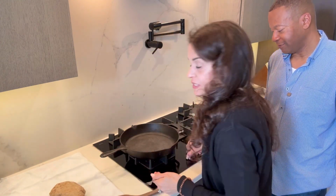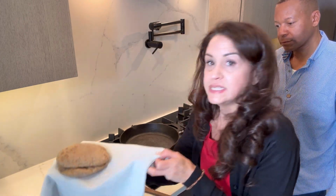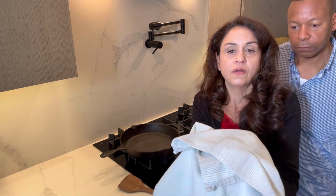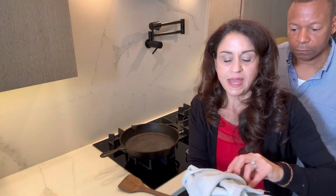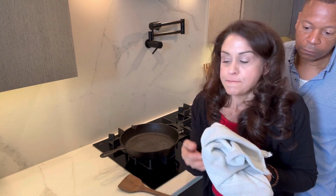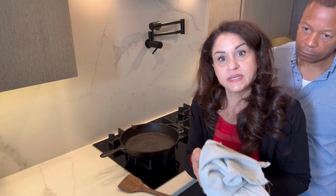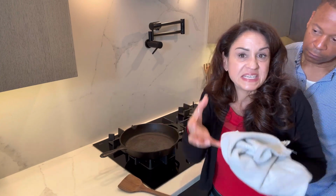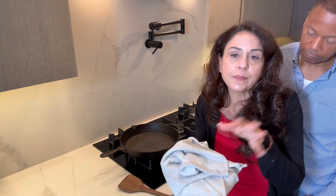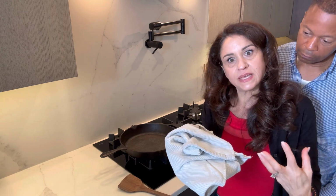All right. Then what I'm going to do is go ahead and assemble these. But I have them in a tea towel. As you're cooking them, just put them in a towel and they're nice and warm, and you'll keep them soft and moist in here. You can keep them in a nice towel so you keep that moisture in there, because that's how you make the pitas. It's all steam and moisture. That's how it all works. And then you can just put these in a Ziploc bag and keep it tight, but keep the tea towel. You want something that keeps them moist.